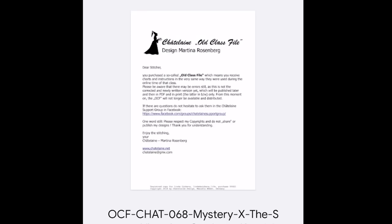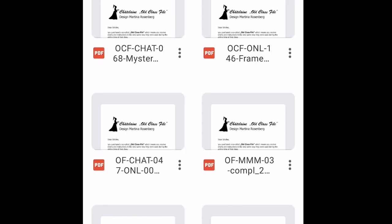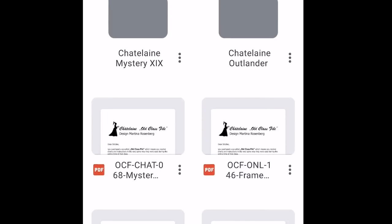What do we have here? I don't think there's a picture. So I have the Victorian Garden. I have the framed Russian window, which I'm in the process of kitting up myself at the moment. And what else do I have? I have the Medieval Town Mandala, and then the Mini Mystery number 3, and Pomerium and Poison Garden. So I'm sorry, it's going to be boring for you guys to look at this, but that's the chatelaines I have.